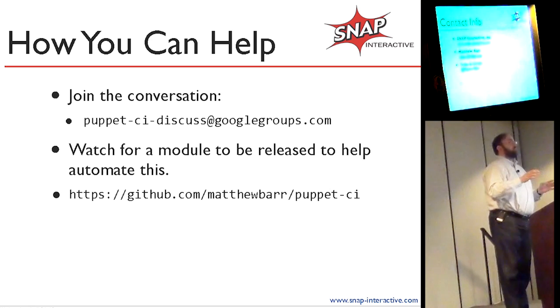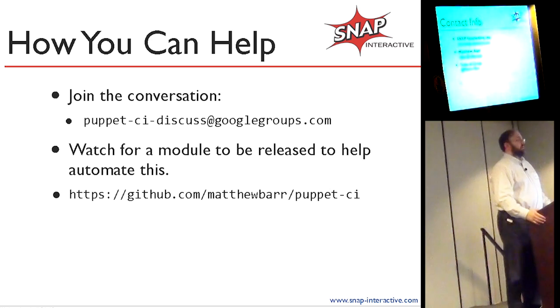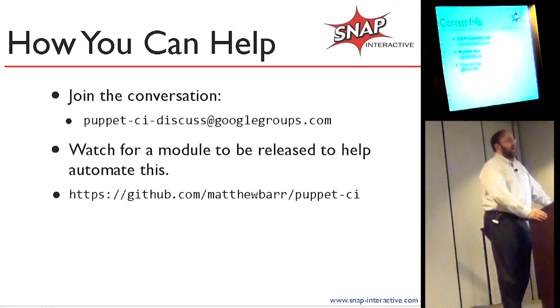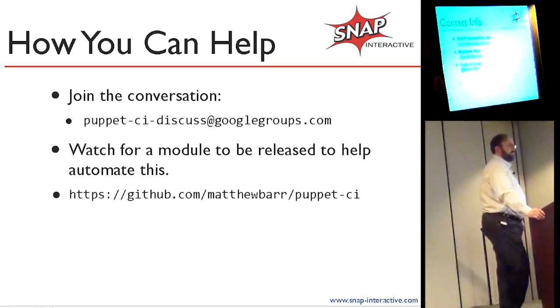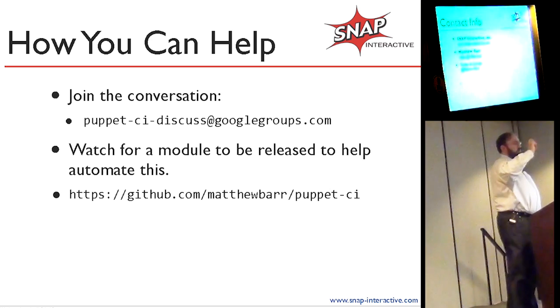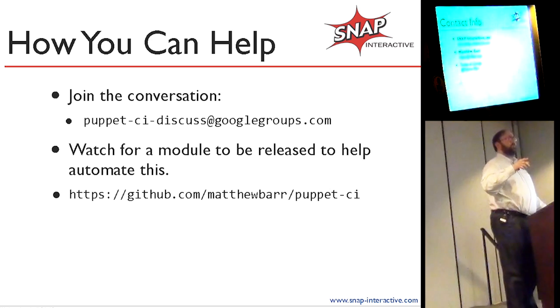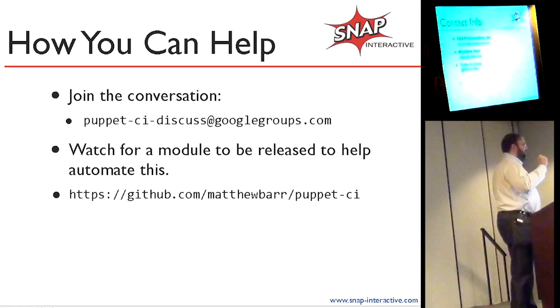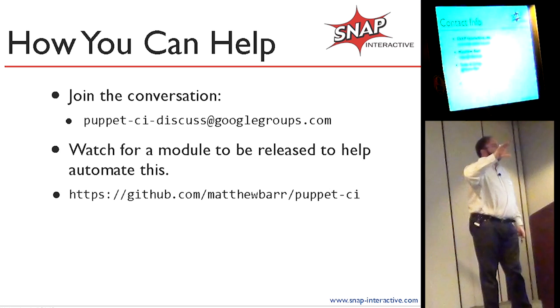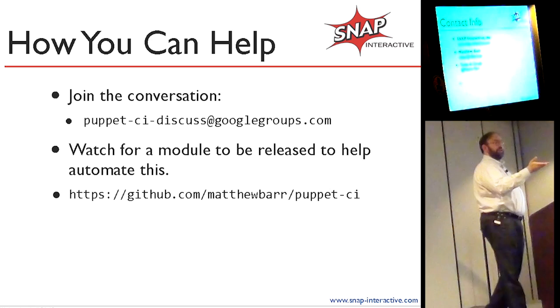But who knows what Vagrant is? Okay, not everyone's raised their hands. If you're doing Puppet development and you're not using Vagrant, you really need to be. It's really helpful. I actually have on my GitHub one of the repos is my Vagrant build, which brings up 2 VMs in VirtualBox. There's now a possibility for VMware Fusion on the Mac as well, but it's I think paid. I bring up a Puppet master that automatically comes up all the way, and then I bring up a client which doesn't actually run Puppet so that I can manage and test it as I want to. Is that what you guys are using?